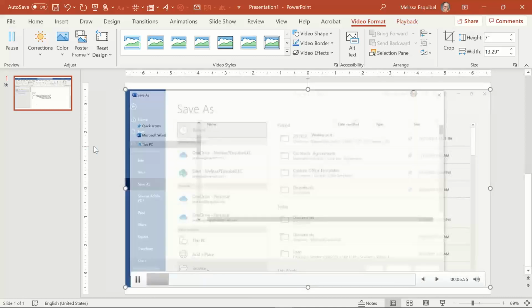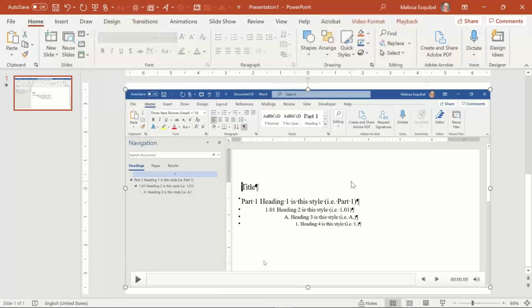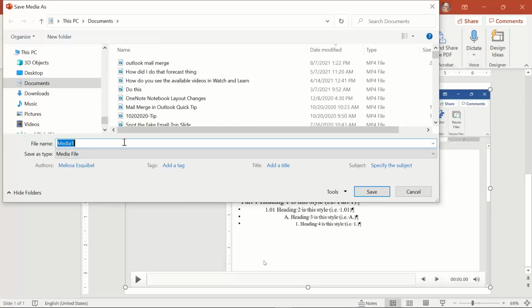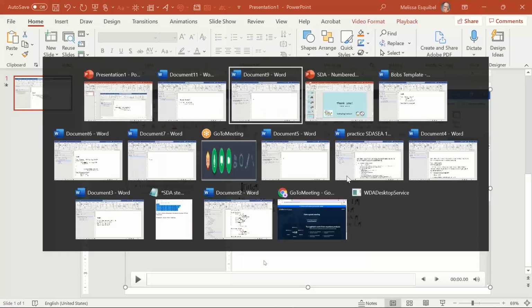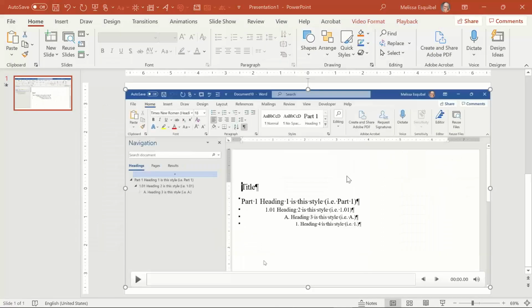Now, you don't have to send them the PowerPoint. What you would do is do a right-click, save media as a media file, you know, how to use this template. You can save it out to your shared drives. You can save it out to SharePoint. You can save it out to your intranet and send everybody the attachment and this link. And the link will open up the video and kind of give them a little bit of a how-to. Does that make sense?